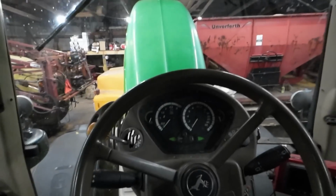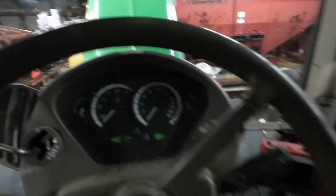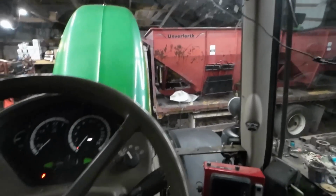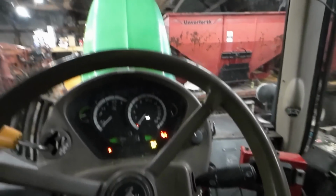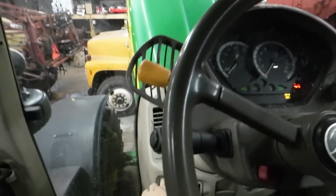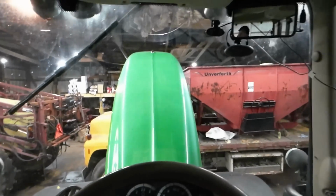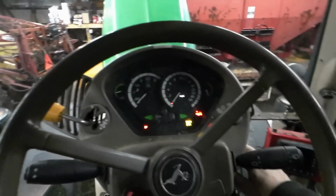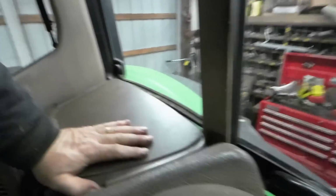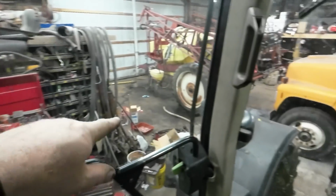I've got the hood up because I'm going to do a service on it, but I just want to prove that when I get it all done, I can turn it on. Yep. And it's working. I got air, and it's quite a bit of air. Now it's not really blowing a lot of air because my filters are pretty well plugged up. So what I'm going to do is right back here, there's filters, and I've got them in that box.